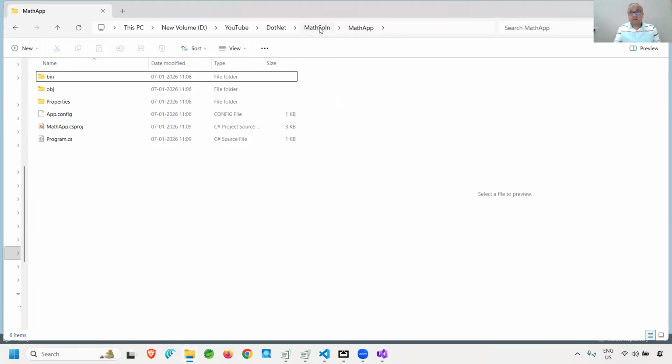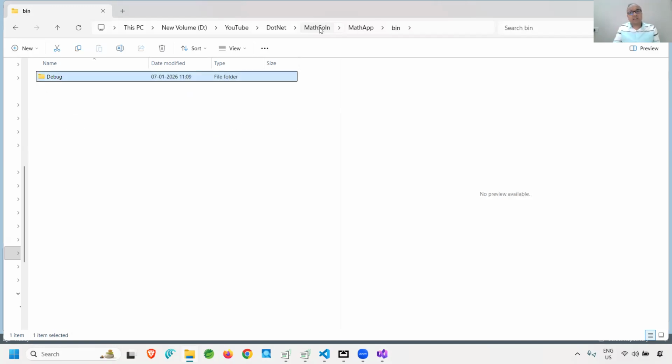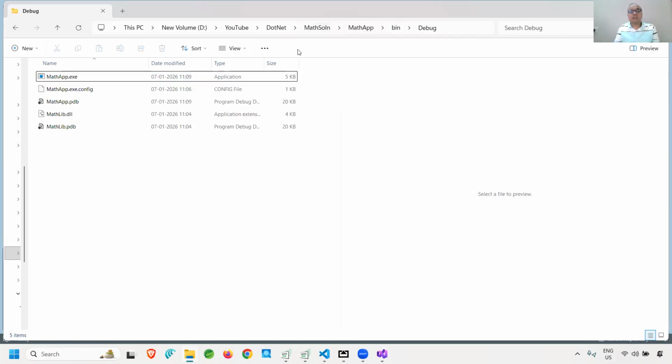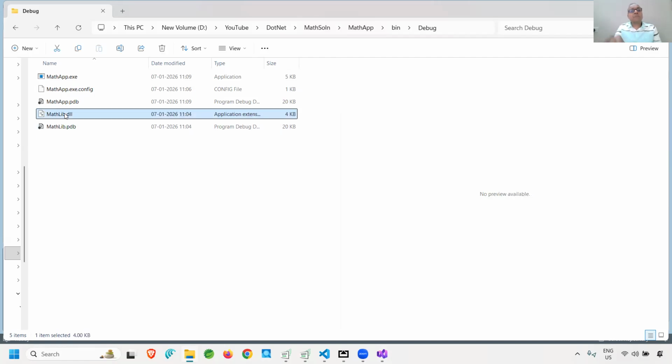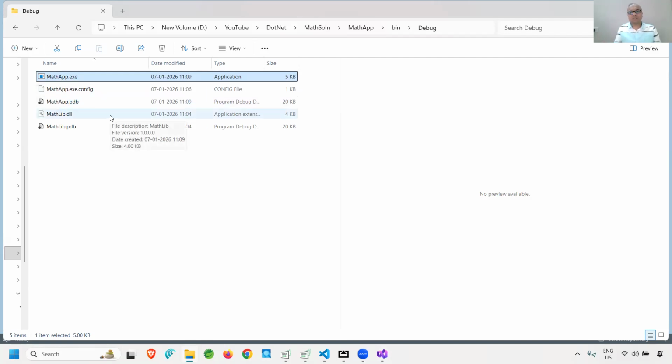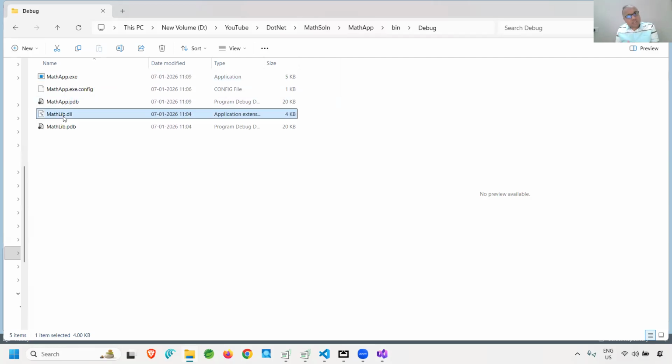But not only that, when we build that application, you will be able to see that the whole mathlib DLL is copied from that debug folder to the math app debug folder, where there is a mathapp.exe, which is built from this project. Now, when I'm running mathapp.exe from here, which is also referring to the mymath class written into another library, you will find that this library gets automatically loaded.